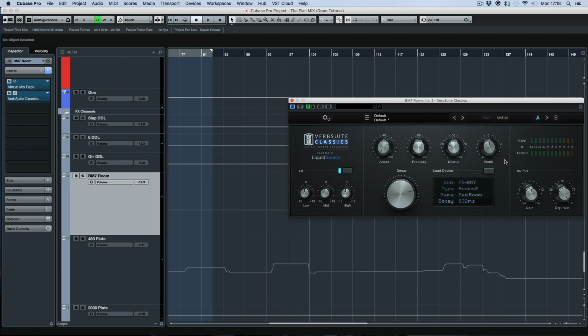And so what people then tend to do is boost the reverb track and make it really, really high in the mix, and it just sounds unnatural. It sounds mushy and undefined. So let's choose a shorter reverb. We don't need a massive decay. We don't need a 1 second, 2 second decay. That's just too much. You're not going to hear it. Short decay. Let's make it short and snappy.